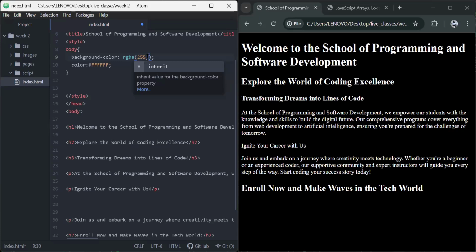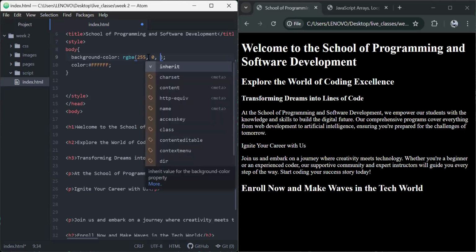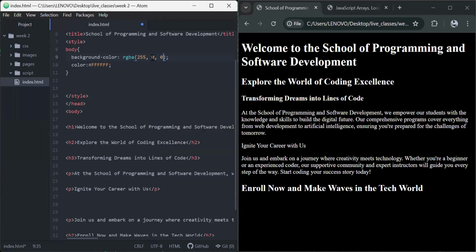And then if we say 0, this means we're specifying the 0 shade for green, and then for blue, let's say I use 0 as well, and always separate them with a comma.